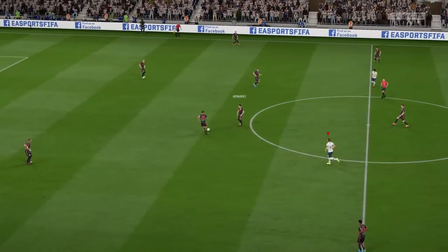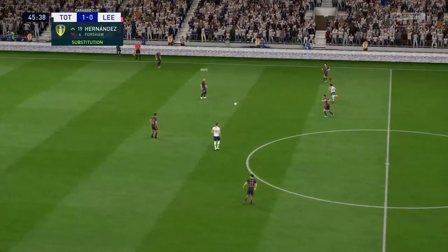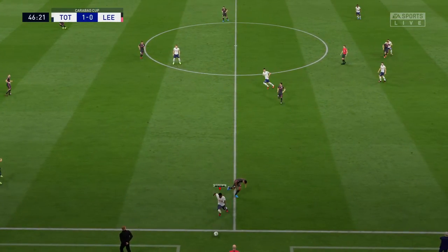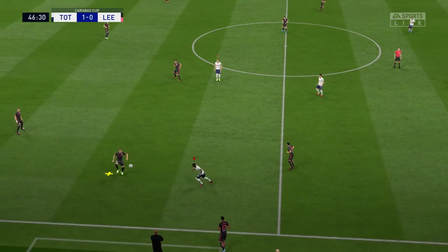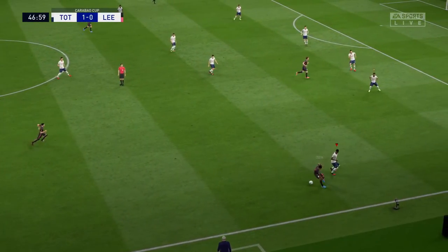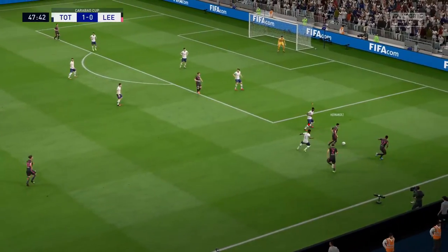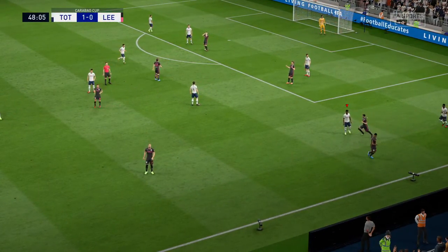So here we go into the second half at the home of Tottenham Hotspur. Splendid tackle and a throw-in coming up. I must say, no shortage of space. Pablo Hernandez. Hernandez. Went in strongly, decisively. Throw-ins given.